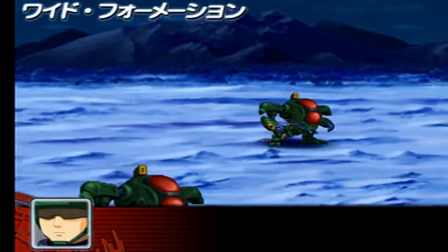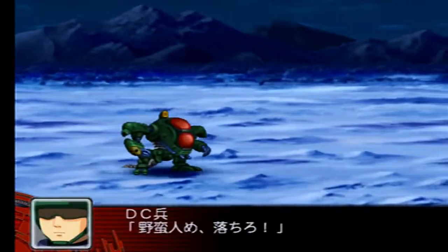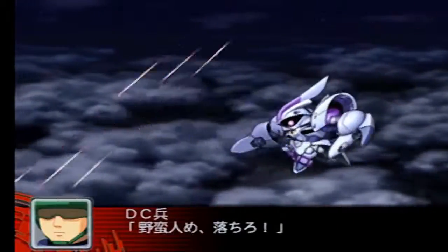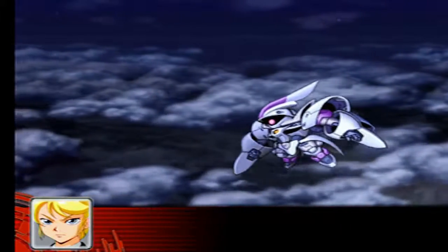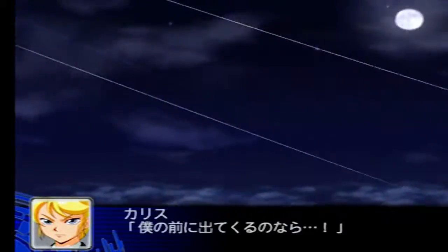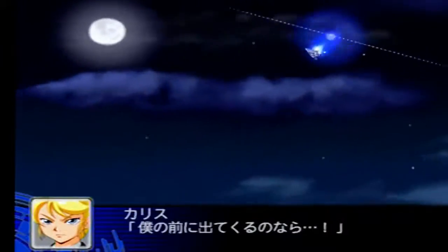Yeah, this guy's name is Karis. Well, no, like you would say Karasu. I'm not gonna pretend to know I can speak Japanese, but yeah, Karis is what I'll call him. This beam saber attack he's doing here, I believe, is his weakest attack. So that's unfortunate, I guess.